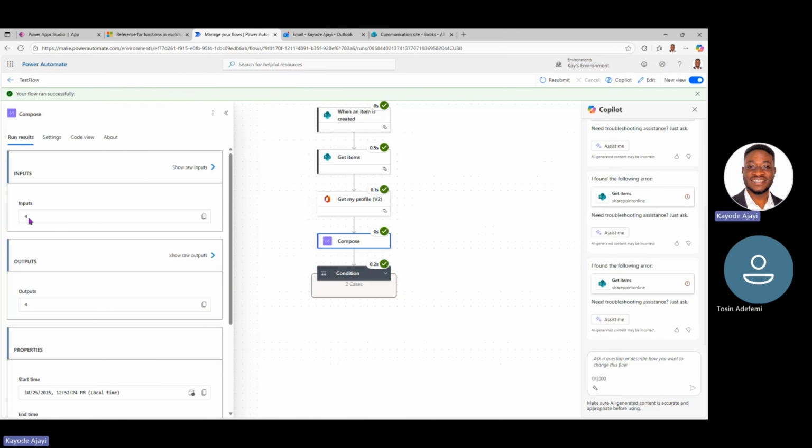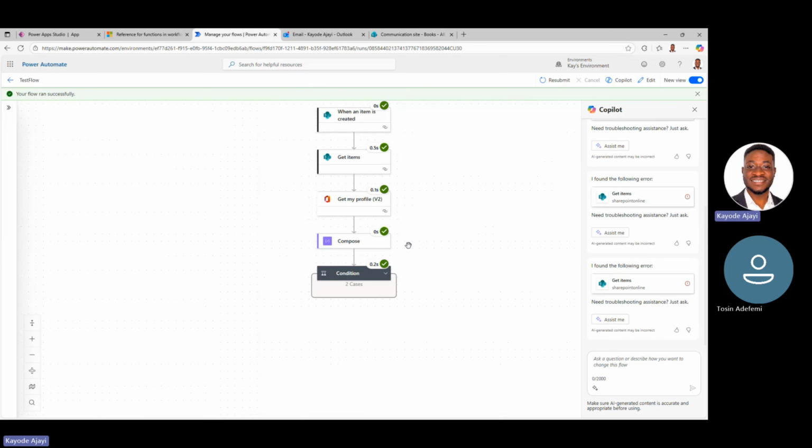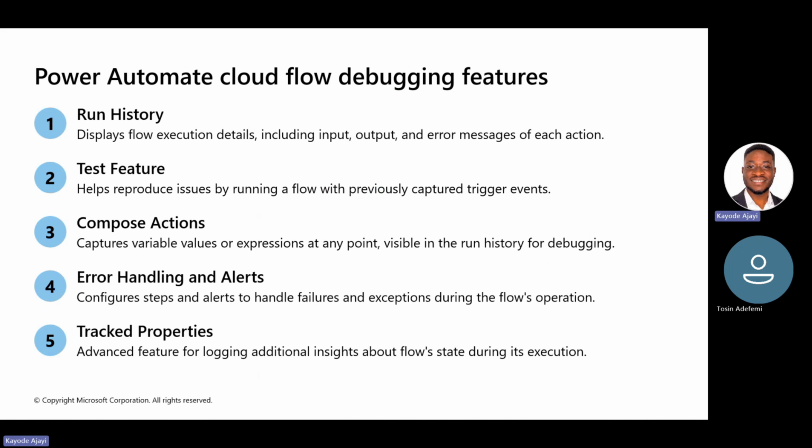Oh, the value was 4. Then maybe if the value was 0 instead of 4, I can say, oh, maybe that's why it failed. So compose allows you to see the value of your variables or expressions at any point, and if you want to debug, that can help you figure out where things went wrong.